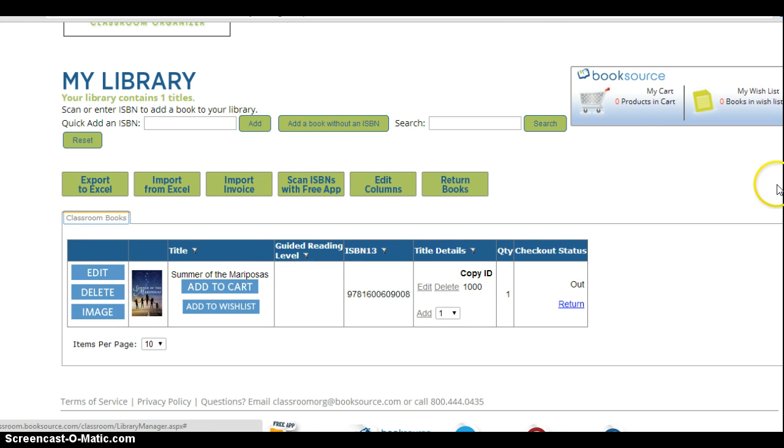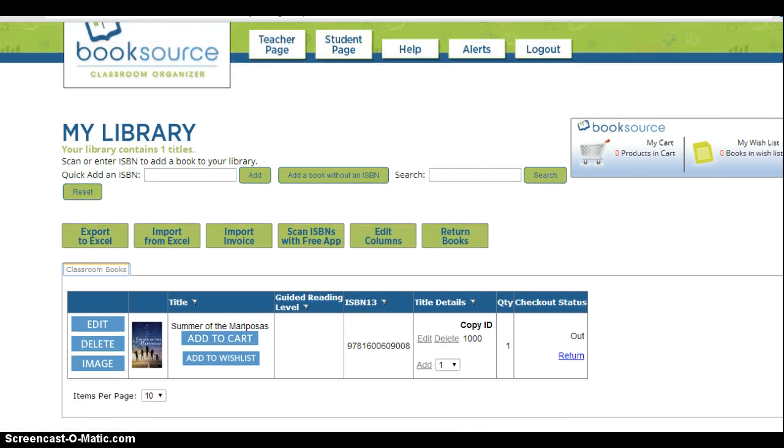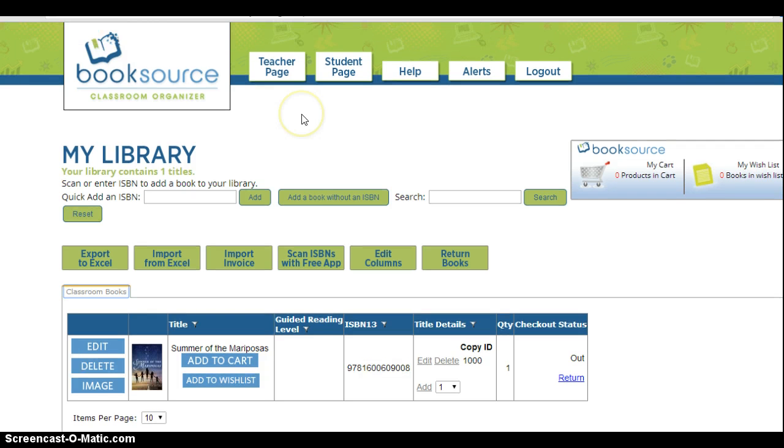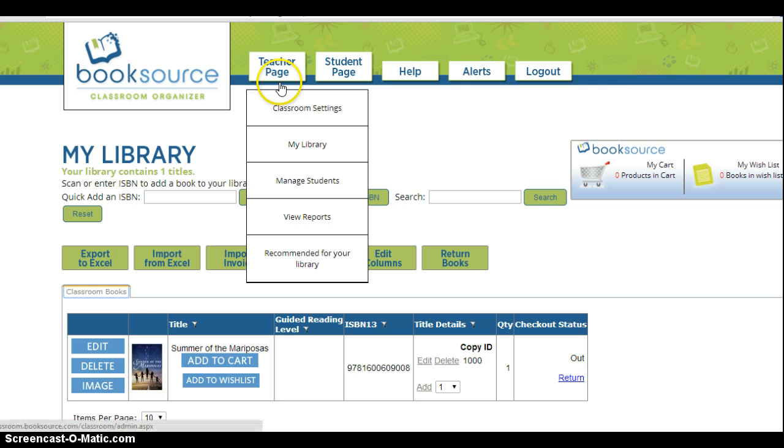Okay, then let's go back. I'm not going to add any more books right now, but you can also just type in the ISBN number or add a book without an ISBN, search. So plenty of options.